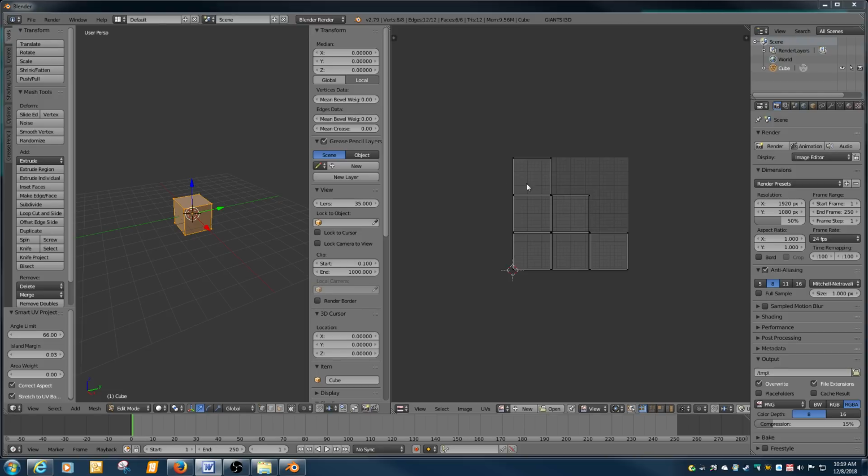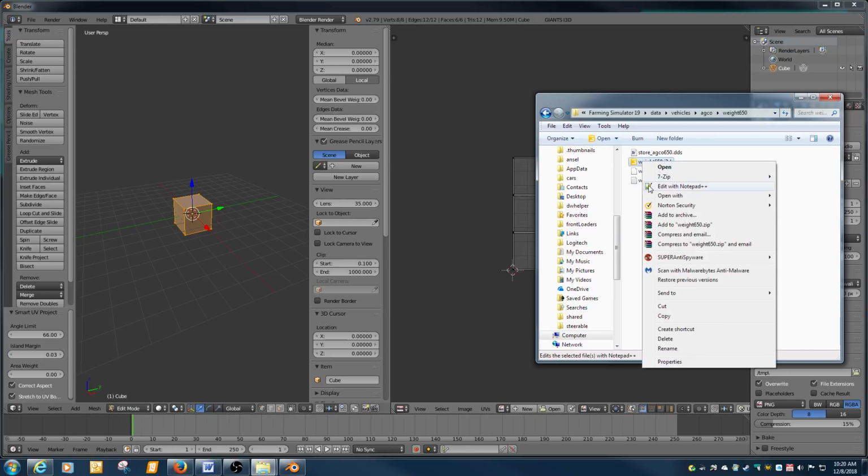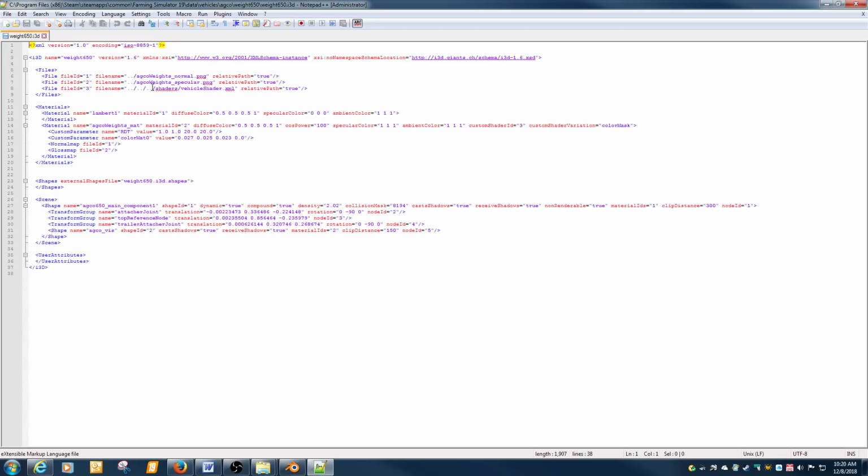You always had a diffuse texture. If you look at almost every single vehicle now, if you go data, vehicles, we'll just go to AGCO, as you can see, there's no diffuse textures in here. They're doing a really good job of referencing materials as well, but they're just a normal and a specular. Normal gives you your bump, your wavy material, as far as texture on the object, and specular is how the light reacts. And this is the vehicle shader, which is very important because this is what controls all these materials.